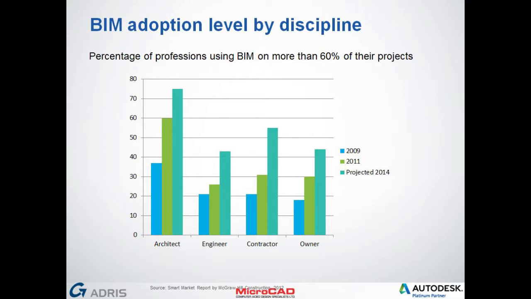Now we're seeing quite a shift, and contractors and owners are beginning to have a far greater understanding of what BIM is and how it can work for them. Particularly, contractors now want to utilise the BIM models for things like timelining and Gantt charts, to see how things are going to be organised on site. You might be in London with a very restrictive site, so the contractor might want to know how things are going to be coming in and out of that site, times of day that things need to be applied, and where the cranes are going to be sited. All of those things can be applied by utilising the BIM that's been created.